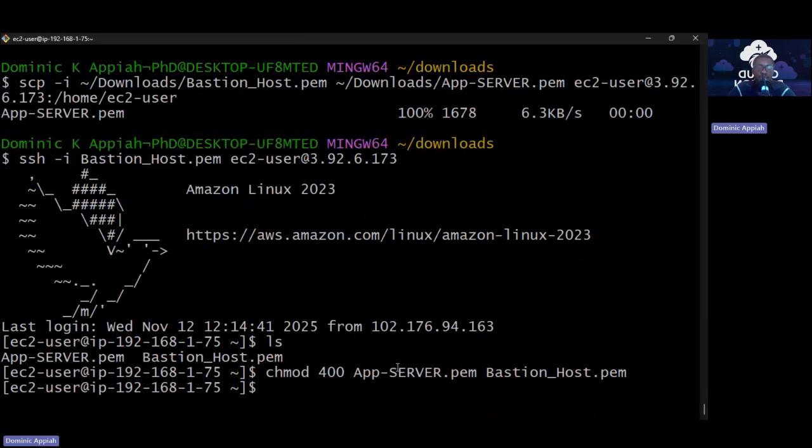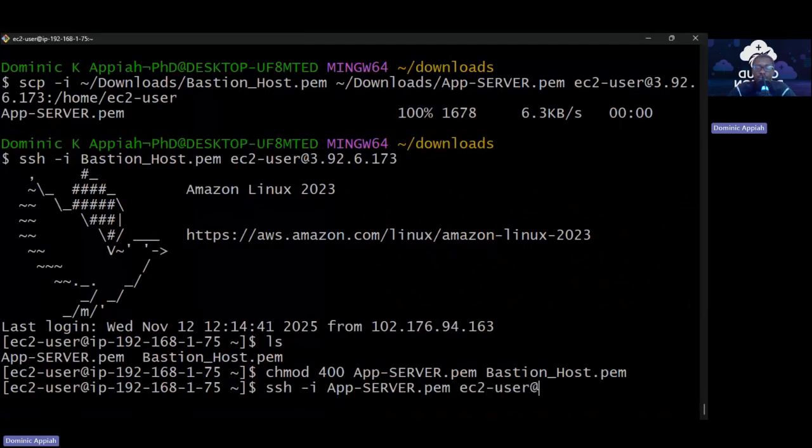We have to SSH from our bastion host into our app server. So ssh -i, then we have our app-server.pem, ec2-user@.